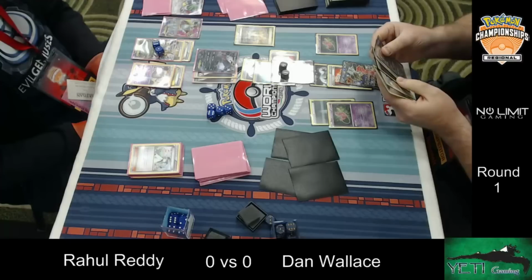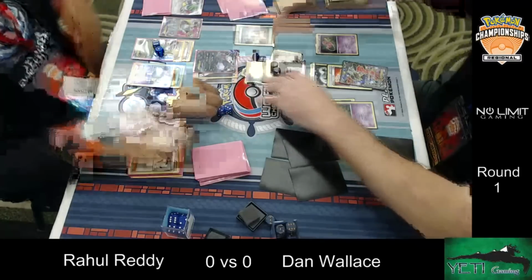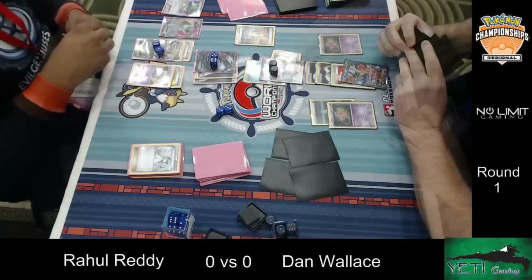Now I know he's not taking the knockout immediately. 20, 40, 60, 80, 100. That Yveltal has 110 HP left, but all Raul needs is that energy, which is not too hard. If he doesn't have one in his hand though, yeah, there's a Lysander.